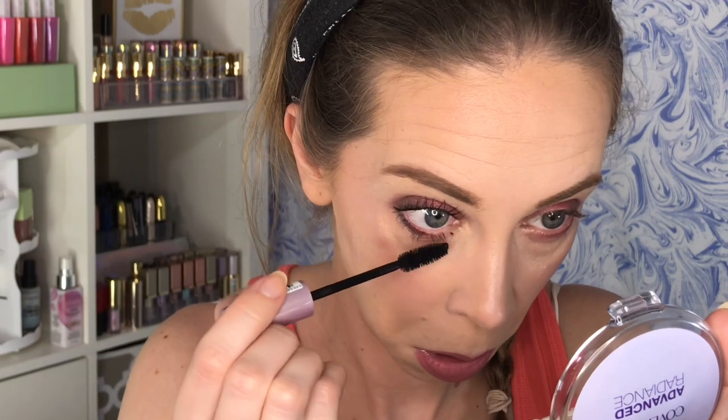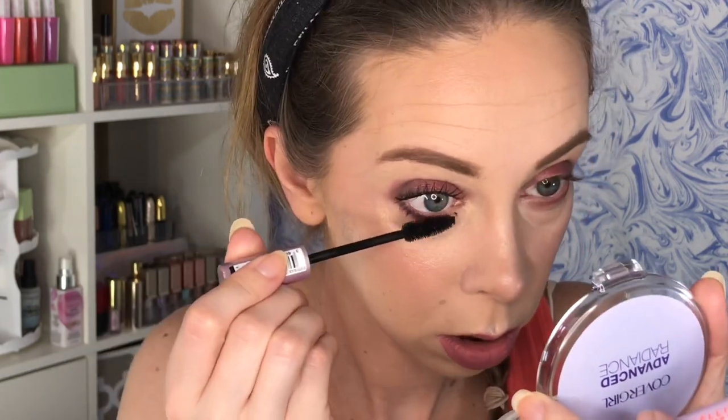This is what it looks like — two coats. On the lower lash line, you can see I got a chunk of it on my skin. Like I said, it's a pretty wet formula. I wonder if it will smudge to my under-eye area because I did not set with powder today. I didn't feel like the foundation and the concealer needed to be set. So this is one eye done — let's try the other eye. Both eyes are done. I do have some significant flicks of mascara to the skin. So just be careful if you have a problem with mascara flicking to your lid. Perhaps you want to have a clean blending brush handy to wipe away any excess mascara once it dries.